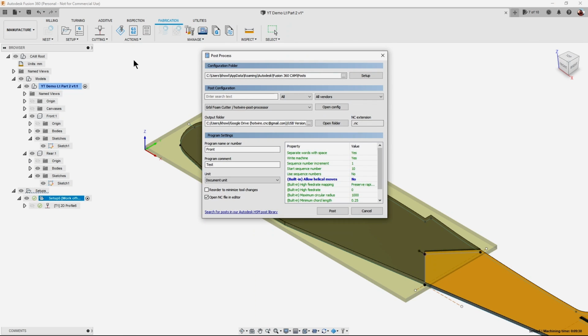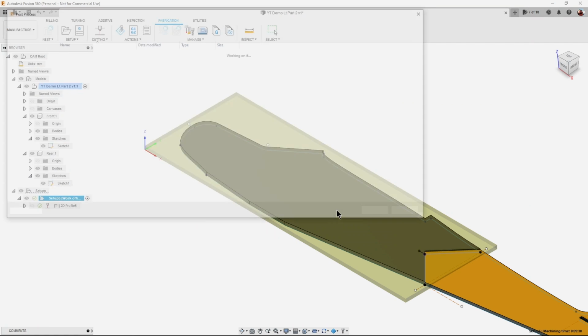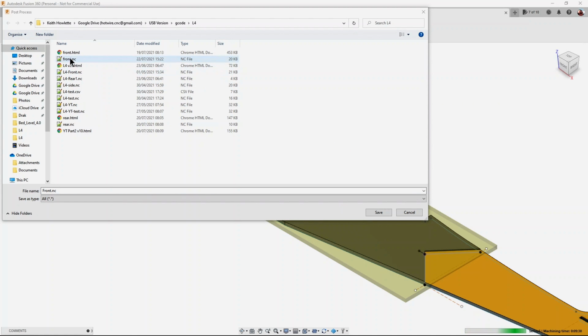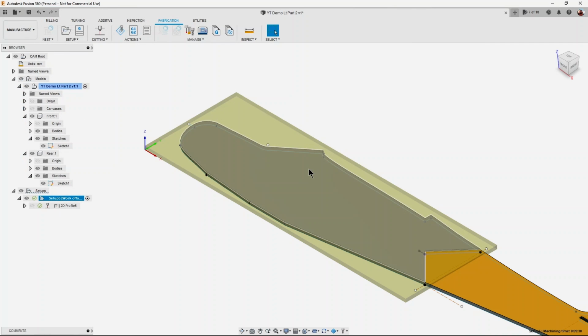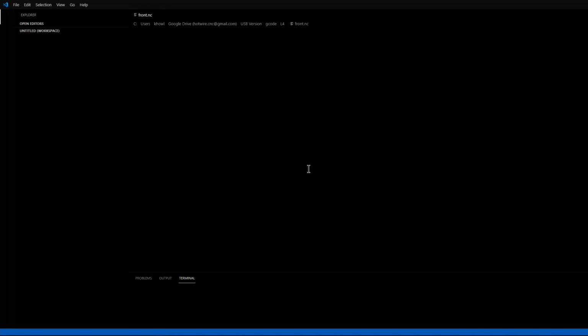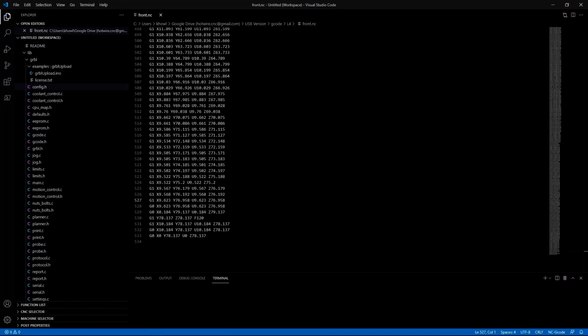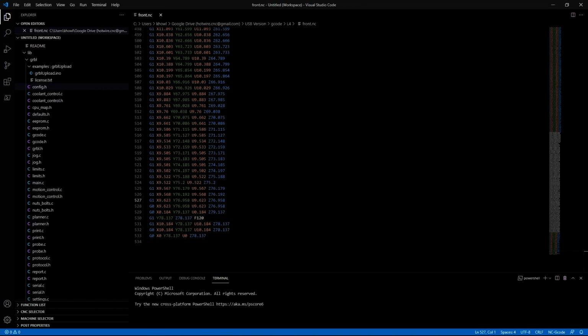If that's okay, once we've done that, we can actually get it to process. So we do post-process. Now, if you followed part 1, you should have the Hotwire post-processor loaded. The only thing to do is to make sure allow helical moves is set to no, otherwise that causes some errors. So all we do now is post. I'll just call it, you can see I've done this a few times before. If we do save, want to place it, yes. It'll open up whatever your text editor is. I'm using Visual Studio Code, as you can see there.